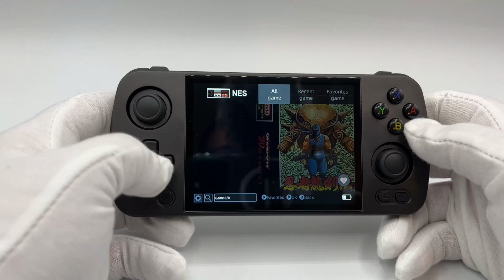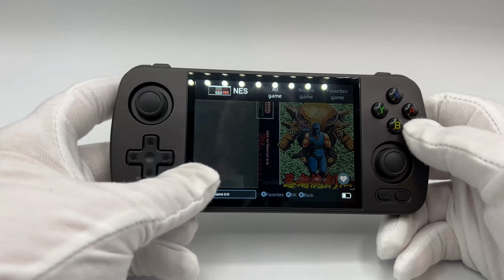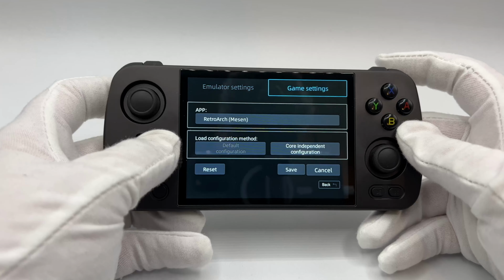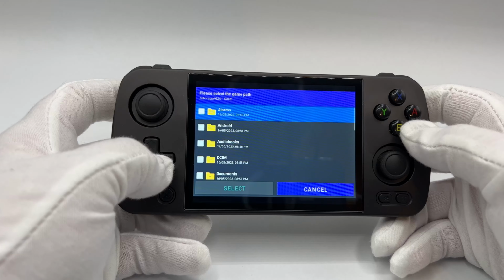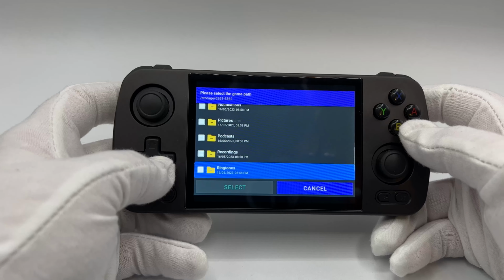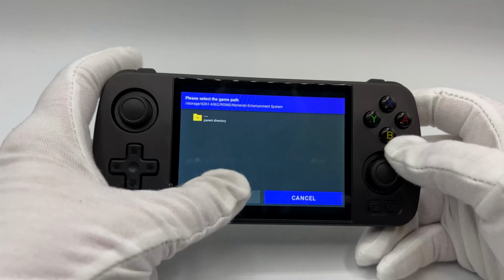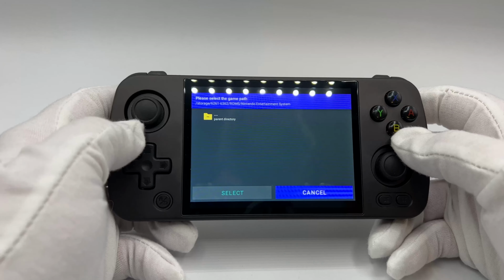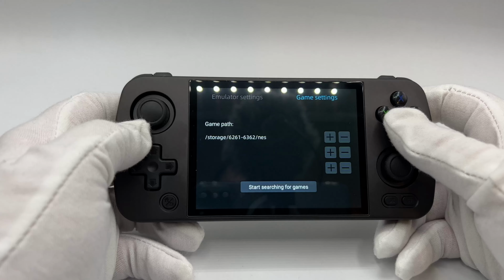It wasn't so bad. All the games were listed here on the side, and the issue I was running into is it's just not responsive when I push the button. When I go to game settings to get the folder, we go to disk, we'll scroll down. I added my own ROMs, push this button here, and I can't select it. I've done this without the gloves on. I've tried holding down the button. Nothing is working, so I decided to step away from this.